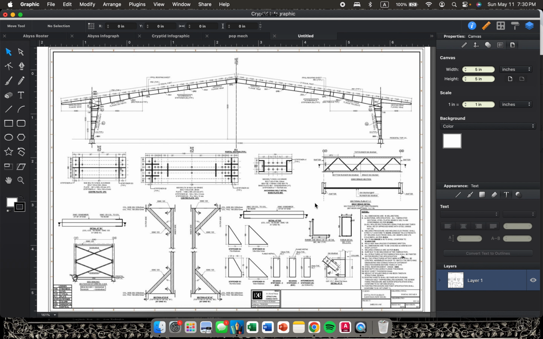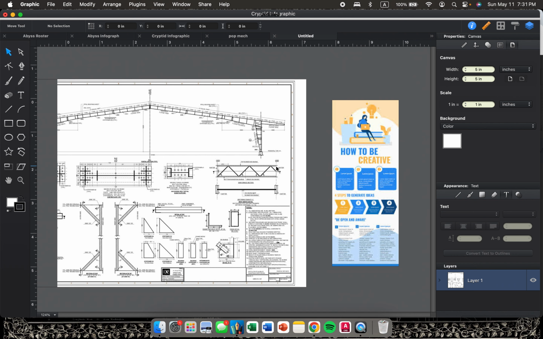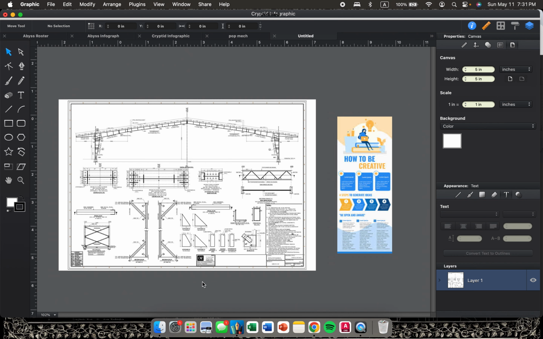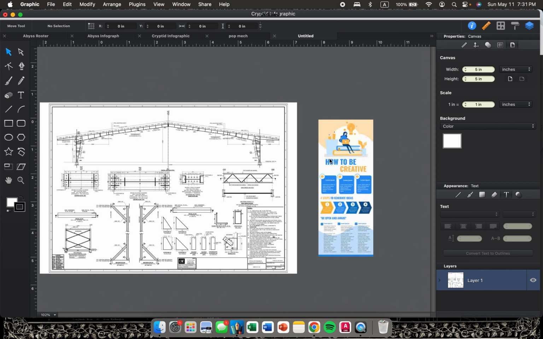A layperson who looks at this does not really know what is being built, how it's being built, or why it's being built. That is what an engineering infograph does. It doesn't just show you the thing that's being built, but how and why, and in a way that is accessible to pretty much anyone who would want to look at it. So when we're talking about engineering infographics, we need to take this and put it into this, and much better than this was done, honestly.